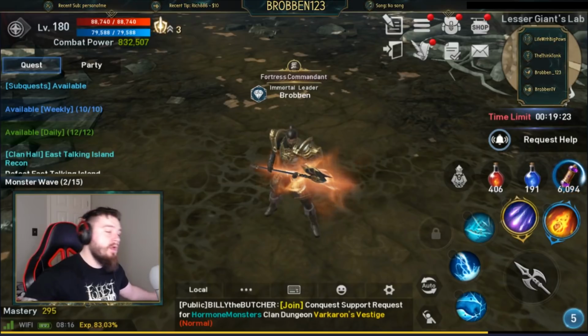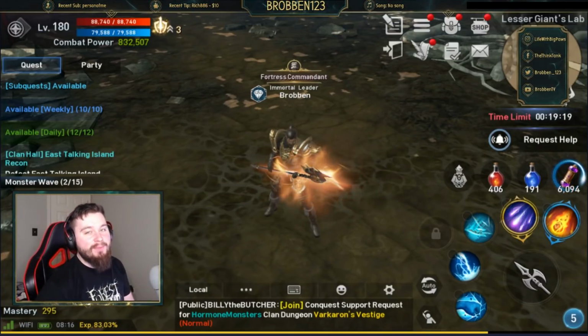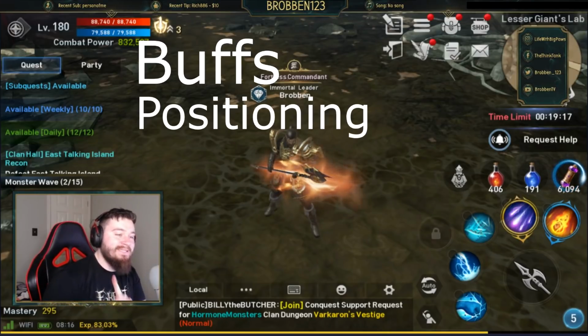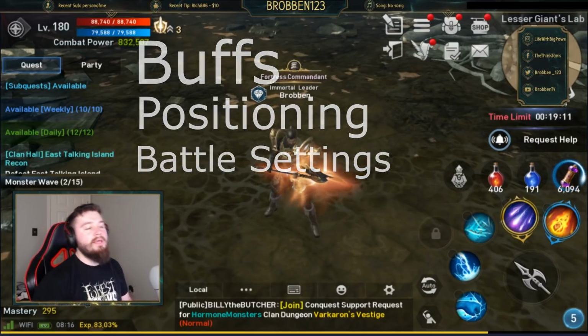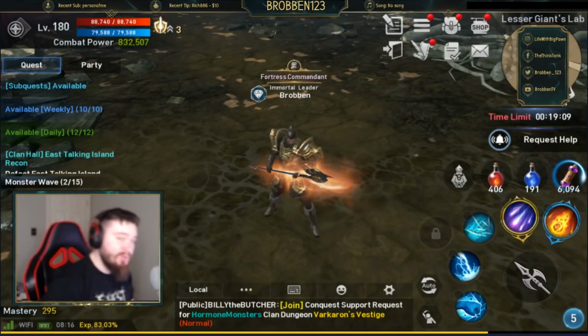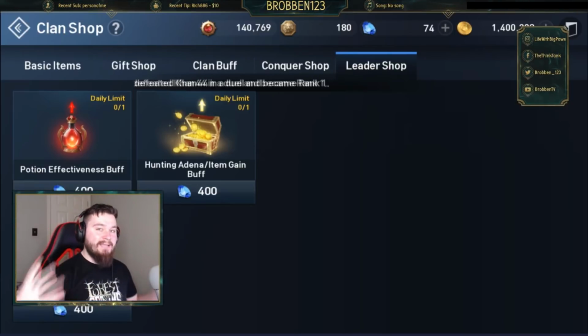Today we're going to be going over, guess what? Summoning stones. In terms of summoning stones, we're going to go over the buffs, positioning, and your battle settings to maximize that efficiency and get the most amount of cores you can per hour. Let's get straight into it. Alright guys, let's get into the buffs.